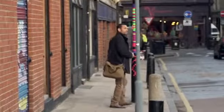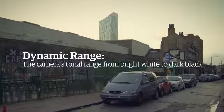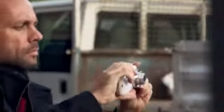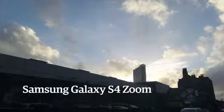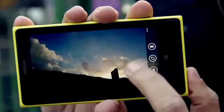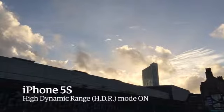The difficulty for any camera, really, not just smartphone cameras, with a shot like this is the extremely broad dynamic range of what we're looking at. We're looking at a lot of highlights and a lot of shadows that our eyes pick up by default. When we look at this scene back here, we actually see and process all the shadow detail and the highlight detail as one. So really this is a great extreme edge case to test all of these devices for, and they all do a pretty good job. Out of the four, my preference is toward either the Nokia, because the extra saturation just makes it feel a little bit better. That sky looks the way I want it to, without having to do anything to it. And the iPhone is a very even exposure with just that little bit of extra detail in the shadows.